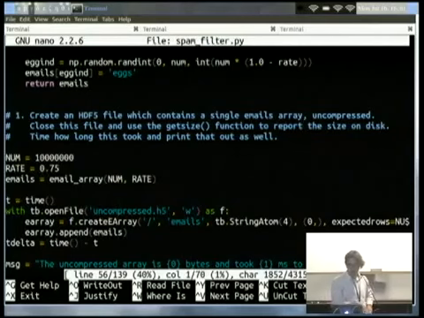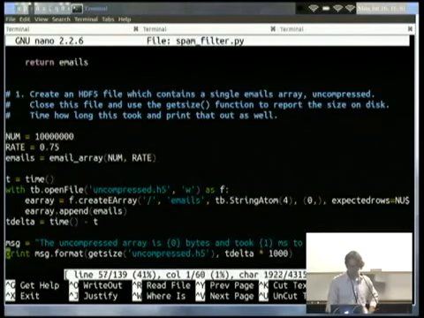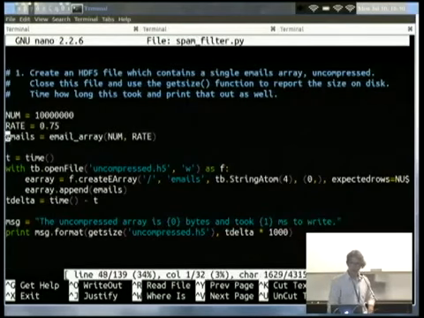I chose to store this as an EArray. Some people are choosing to store it as a table. That is fine. Oh, I bet that's your problem with storing it as a table, is that field isn't named. Yeah, I'm almost positive. So what we do is there's a time function.